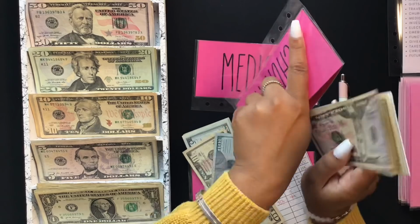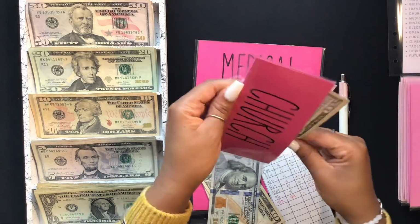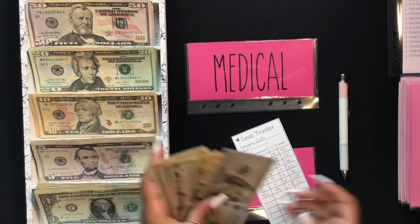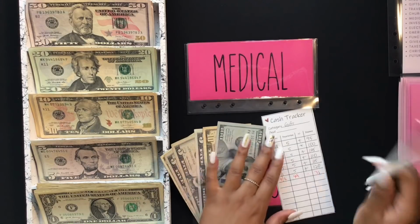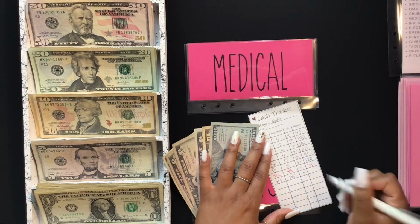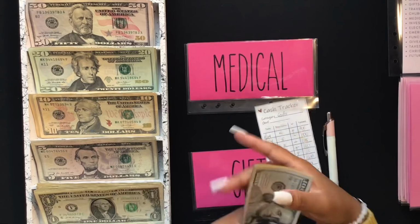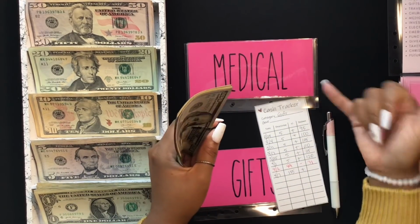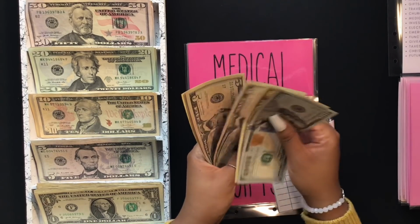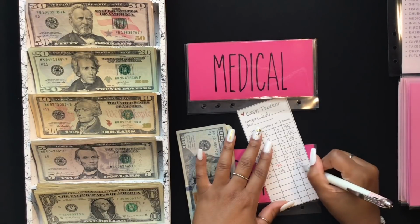right now I am transitioning churches, and I believe the church that I've been visiting more than likely will be the church that I end up joining. I just am not gonna join a church really fast because I just want to take my time. So even though I will more than likely join this church, it's not going to be right now, so I'm not going to need that envelope. So I put the 100 from church plus 5, 100, 110, 115, 120, 125, 126. Hope I got that right.